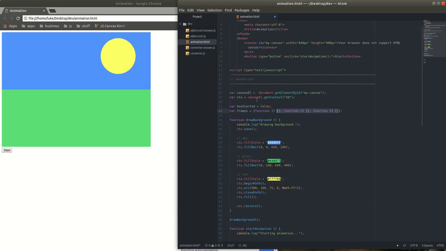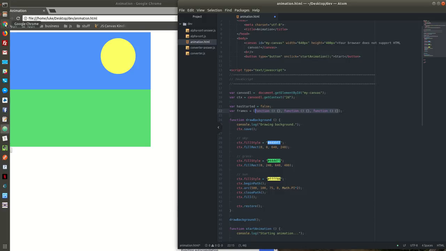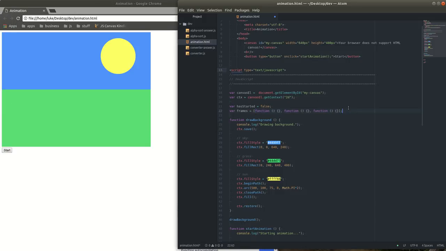So you're going to have frames here, and you're going to have, what did I say, 20 or 30 of them, I forget exactly. So look on the lab for that information. This is just going to get you started though. So I have an array of functions that draw each frame.